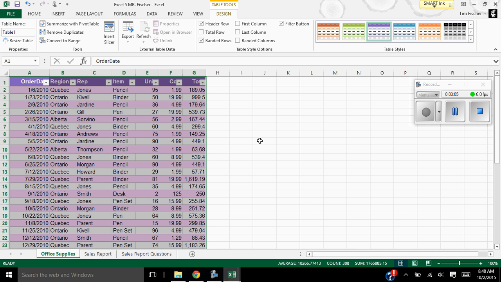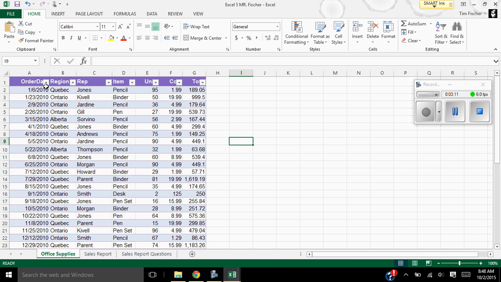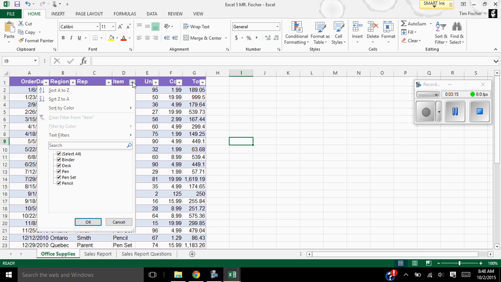All right. Okay. Now, as we look at our table, you notice that our headings cannot be completely seen. There are these drop-down arrows, and that's what makes it a table, because now we get all these different options that we can use. And this is what we really want to utilize when it comes to understanding working with tables in Excel. All right. First of all, we have the idea of sorting.